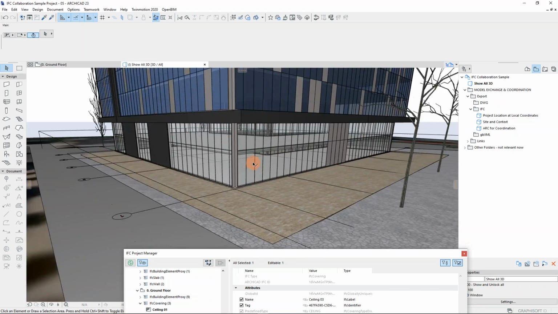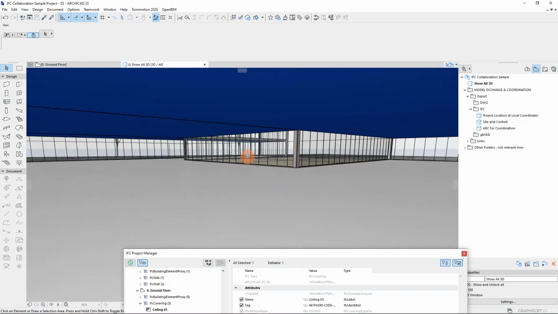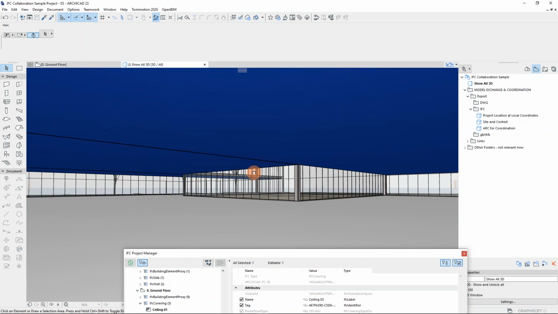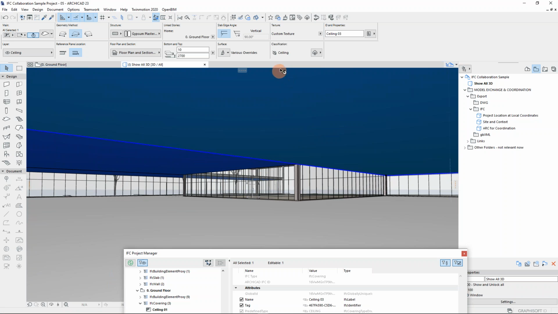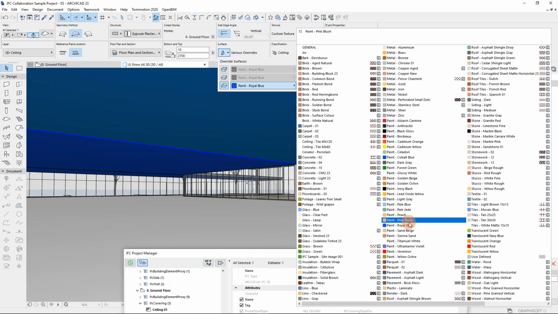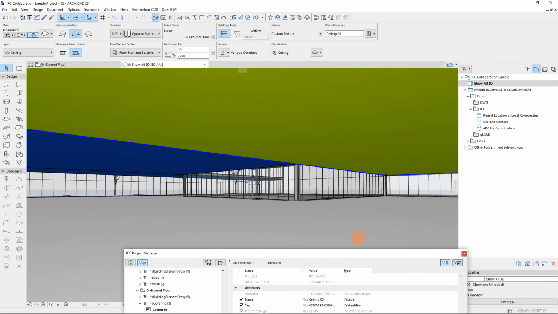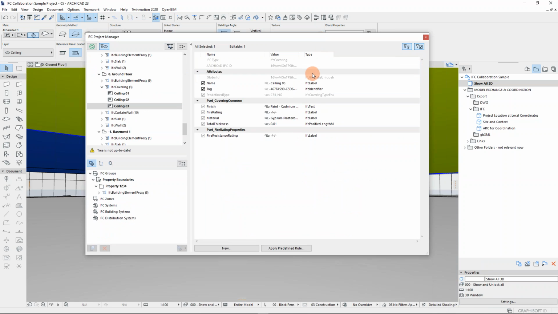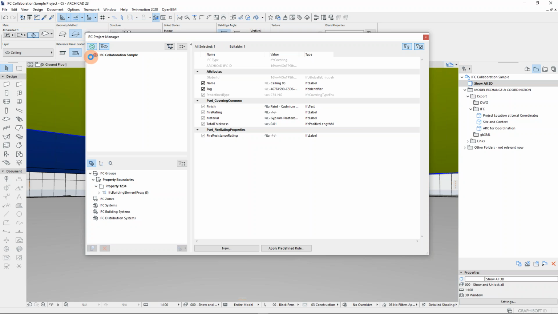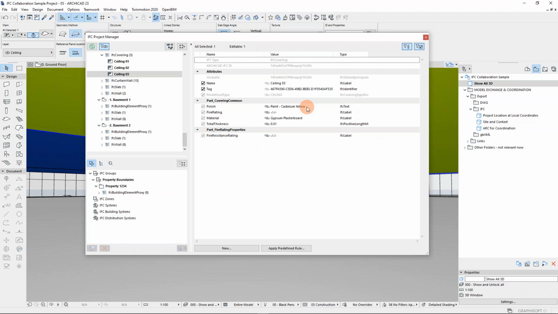You go there, and you can see I've got a fairly ugly blue ceiling there, but it serves the purpose. So if I take, let's say, this one, and I change the surface or finish of the bottom from that blue to this yellow color, right? What you will expect to happen is that the IFC will be immediately populated. Let's update this list. That IFC will be immediately populated with the new information, in this particular case, the name of that surface.